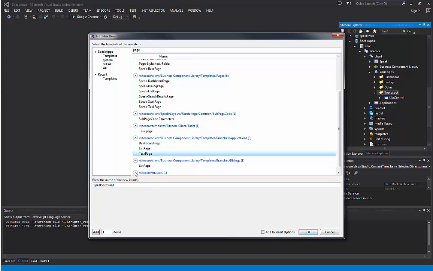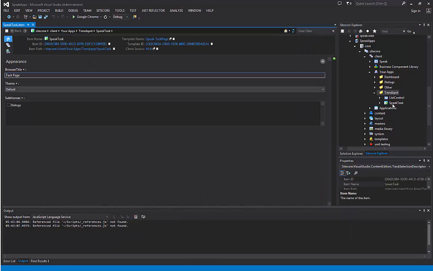In this case I'm just going to create this task page, and I'll just name it Speak Task. Okay, so now I have my Speak Task page.